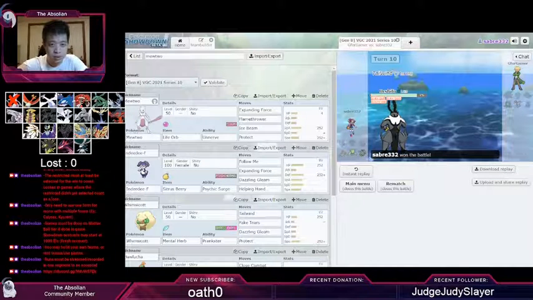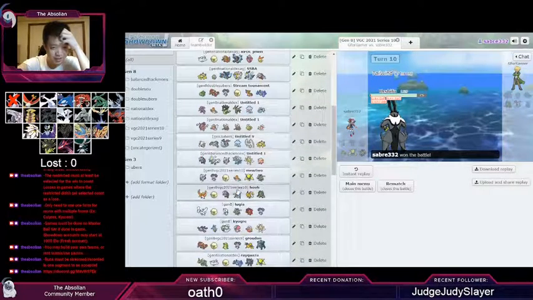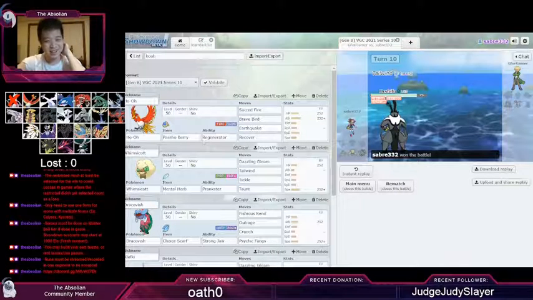First one with Mewtwo. Okay, next is Ho-Oh. Pretty scary. I don't have much luck with Ho-Oh, I think. Because Ho-Oh is basically just gonna keep on switching and switching out according to my gameplay.